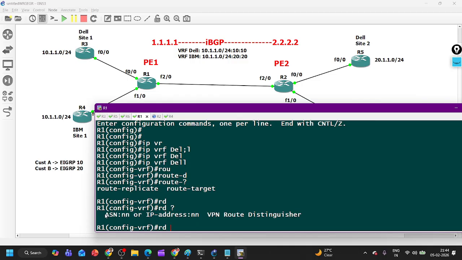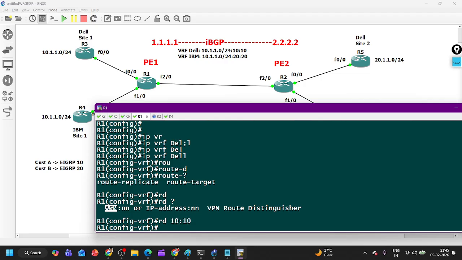Here you can define the RD value in this format: ASN, the autonomous system, and NN. Yesterday I told you this in BGP community: the first number and the last number. The last number can be your label and the first number can be the autonomous system. This is one way to use it, but you can define any value. Here I said 10:10.